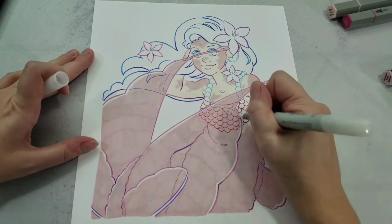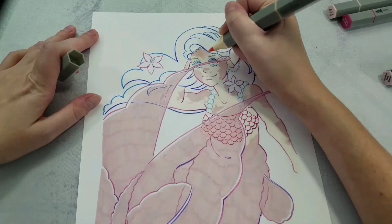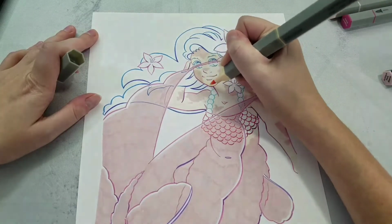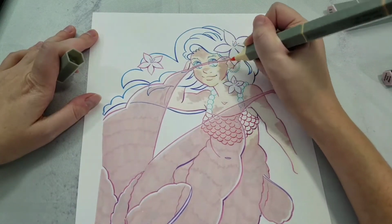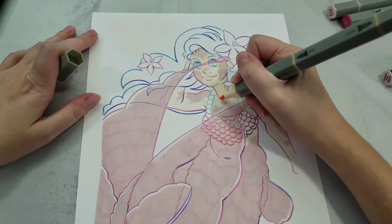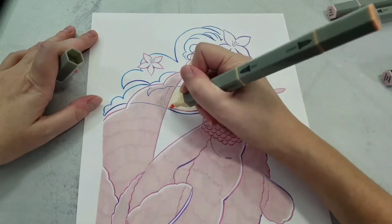And Bristol is neat in that it's a little bit more tightly woven than, say, mixed media paper. I didn't have nearly the bleeding problems I thought I was going to have. So I'm applying another layer of our lightest color on top of the base color. Basically, I'm going to use my overblending technique when it comes to her skin, leaving the white of the paper, blending it out with the Colorless blender, and trying to apply additional layers to build up that color.